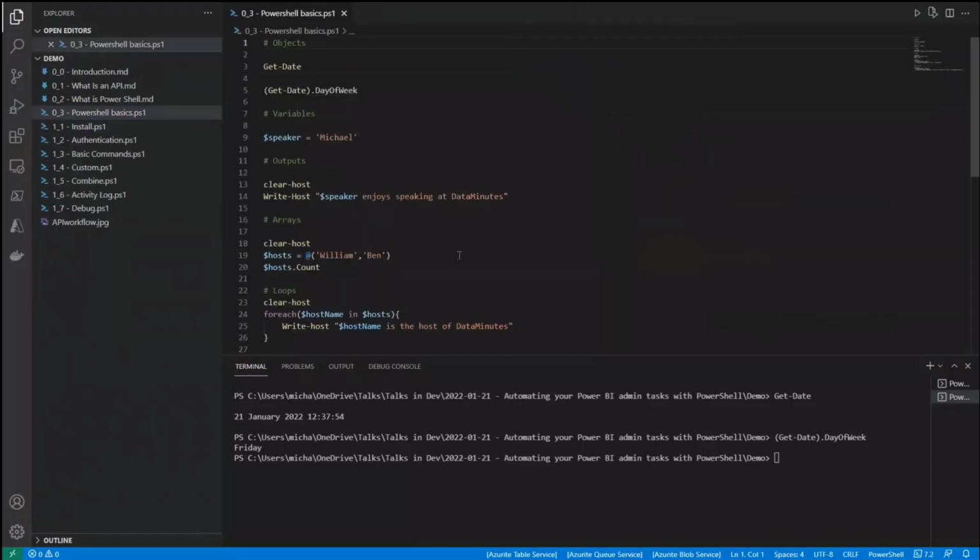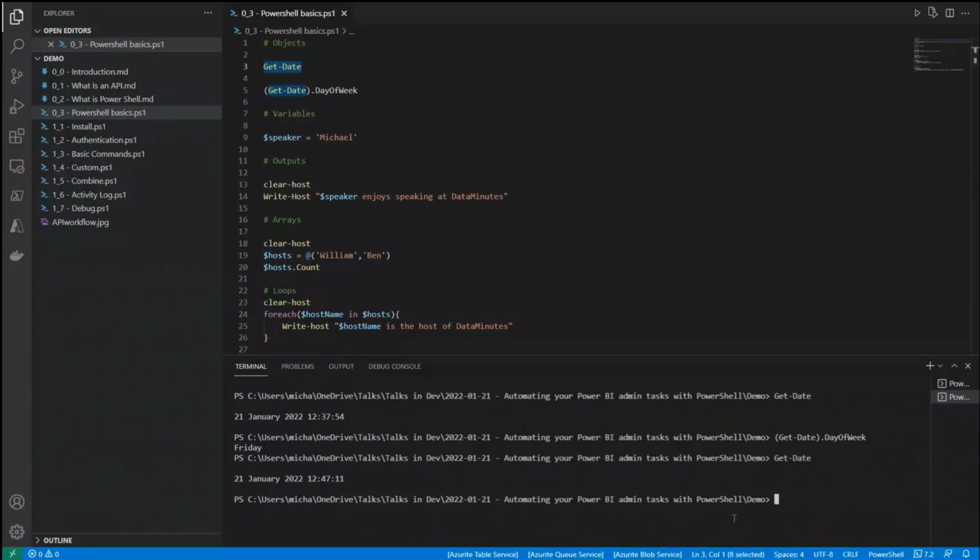PowerShell is an object-based thing, so it actually uses .NET under the core. So we can use a lot of functions that we're used to. We're going to start with something like Get-Date, right? If you're from SQL, that's the same as GetDate. How long has it been since I did SQL? Date now, right? Get-Date.